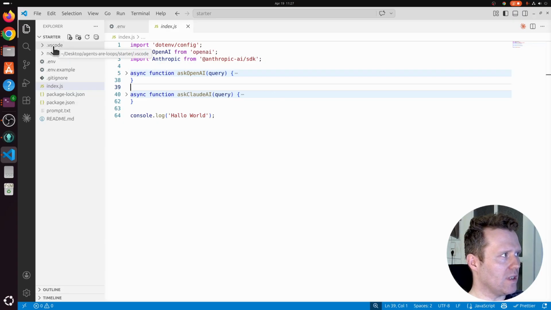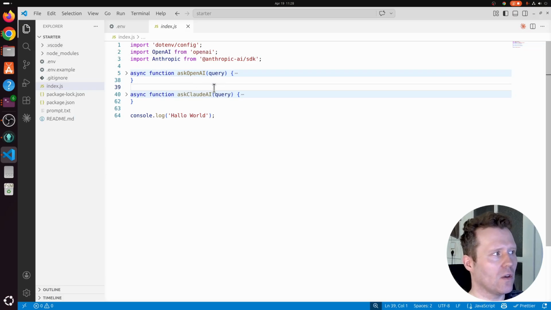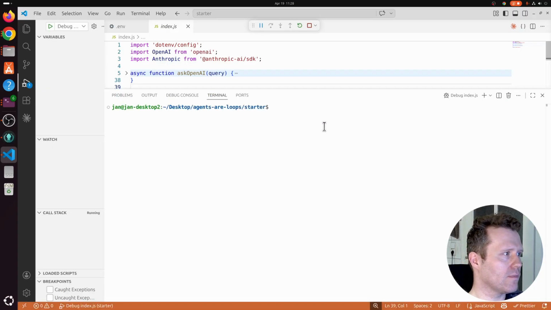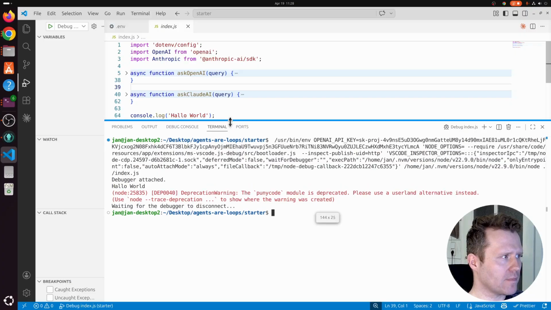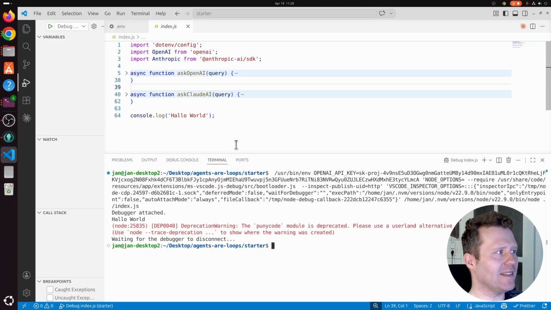And now it's time to start the script. You should see this .vscode folder here that contains the debug configuration, okay? So you should simply press F5 and then when it worked, you should see hello world right here, okay? So then the next thing we're gonna test is setting a breakpoint.